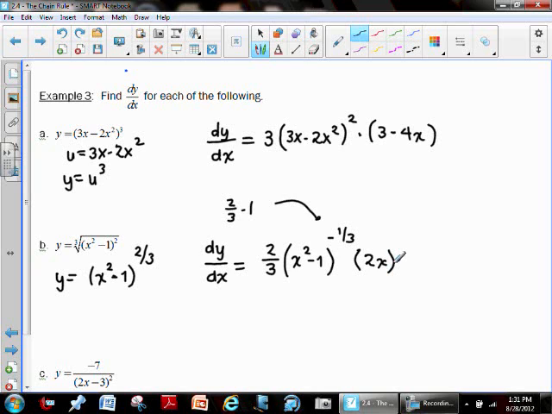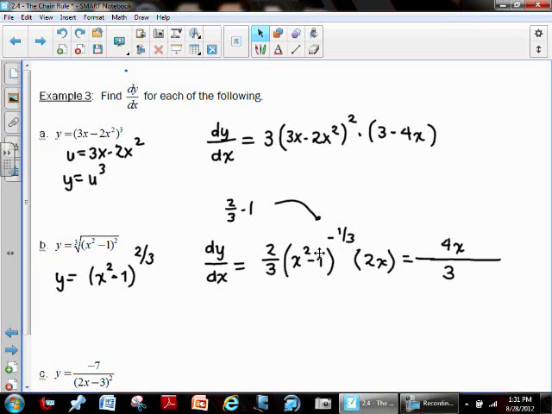Okay? Now, we do have a little bit of simplifying that we could do here, and I think we should take care of it. A couple of things. First of all, the 2/3 and the 2x could sort of multiply together a little bit, and you would have a 4x on top, and the 3 would be on bottom. In fact, I probably didn't plan this very well. Let's see if I can do a little rearrange. Perfect. I can see that I'm not going to need any more terms there in the numerator.